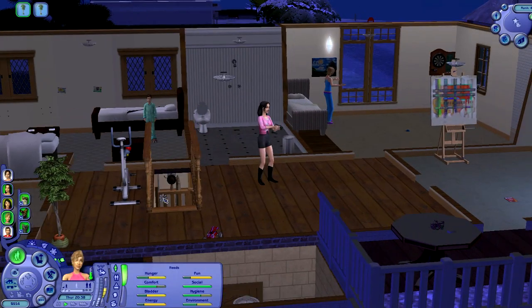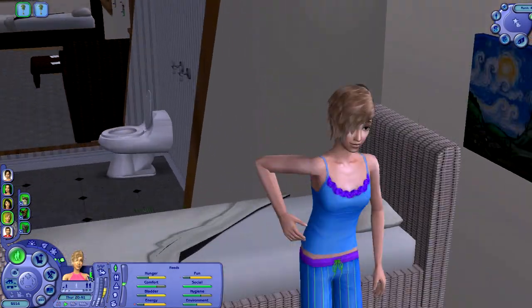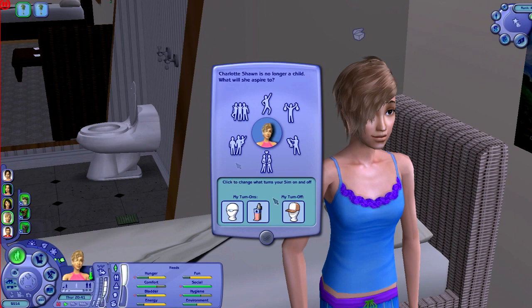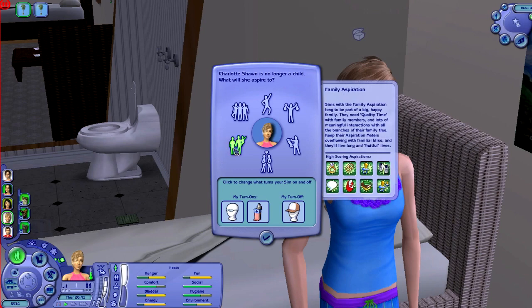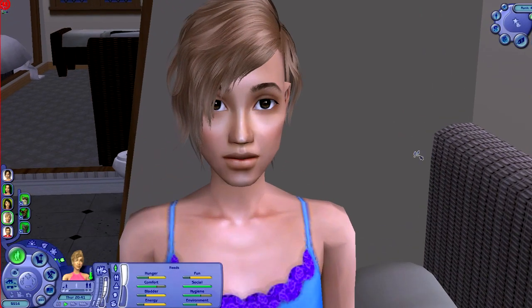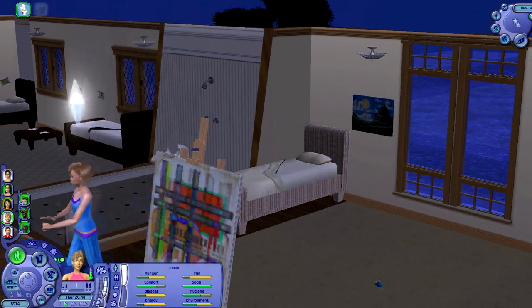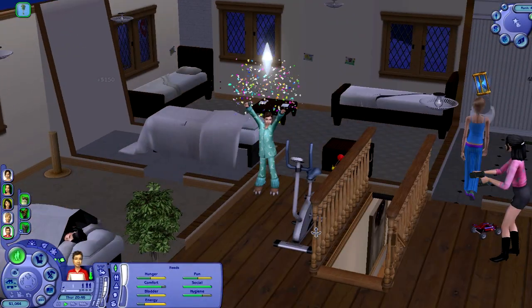Okay, wow, you know what, she looks a lot like Alicia. Like, I don't even want to. Alicia had blue eyes, I think. But okay, let's see what she wants. She hates hats. Okay, she loves glasses and charisma. Okay, if you like charisma, I guess she's always been a really nice girl. Would she be a family girl? I feel like because she is so nice, she probably wants to. Okay, you know what, yeah, let's do that. Well, she really is pretty. I don't know what's up with my Sims these days, but they're looking prettier than ever, which I only have to thank myself for, of course.